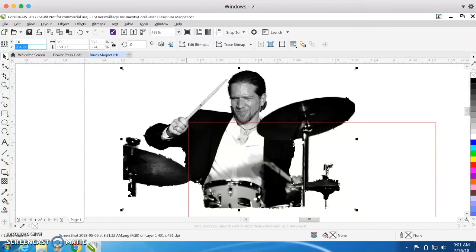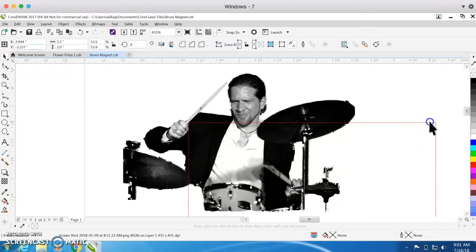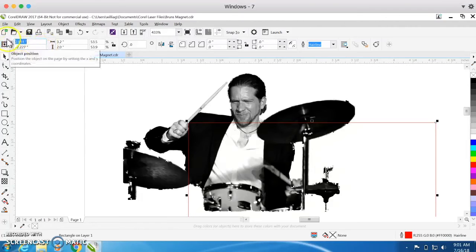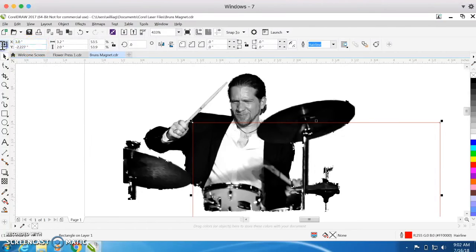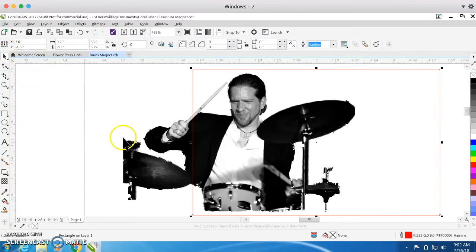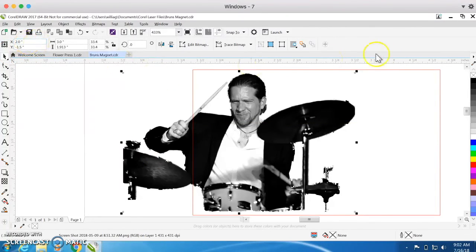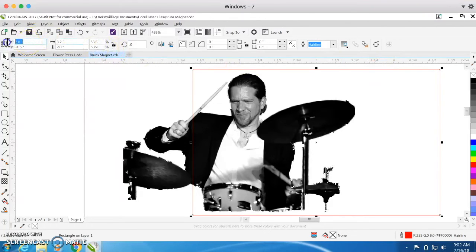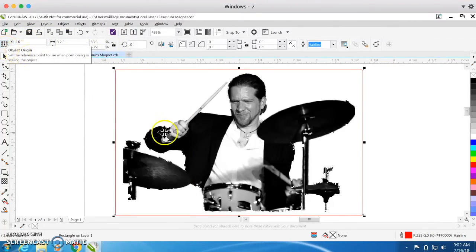Oh, let's make it a little bit easier. So it's centered at 2 inches, and I'm going to make that negative 1.5. Okay, and it moved just slightly. I'm going to center this at, what was it, 3 inches? Negative 1.5, was it? I'm already forgetting here. 2 inches, negative 1.5. Now everything's centered.